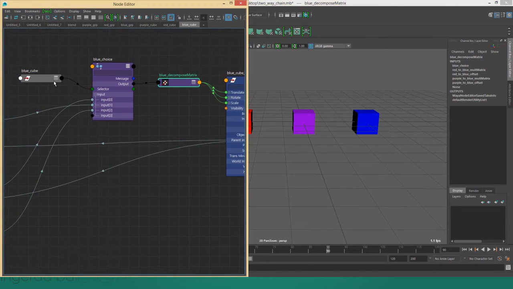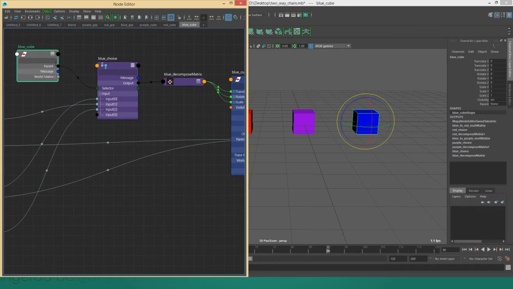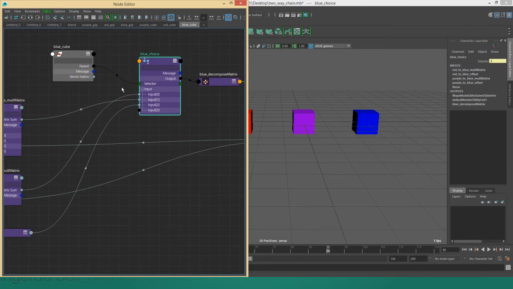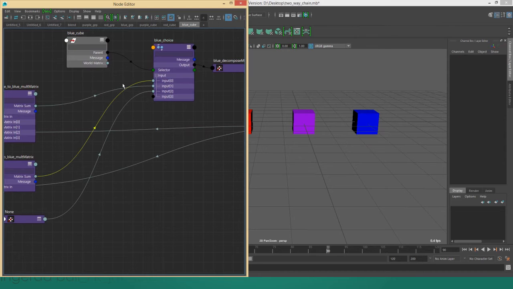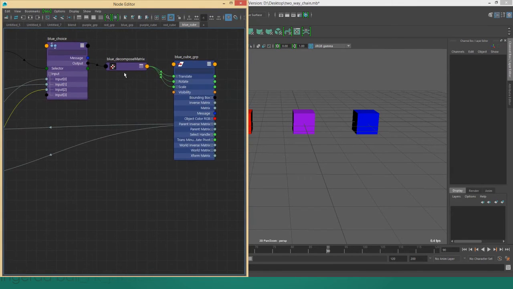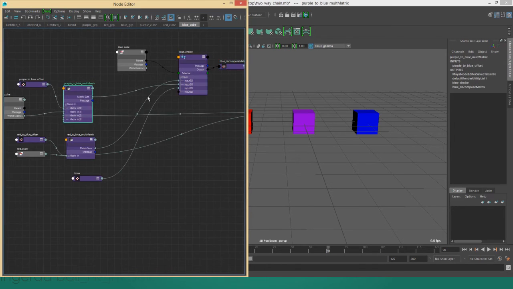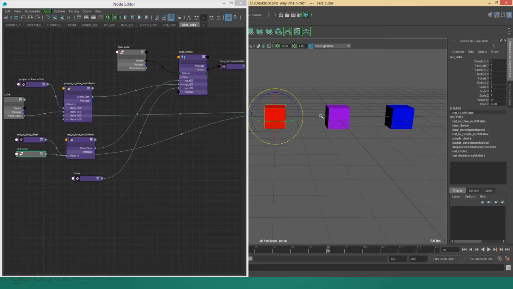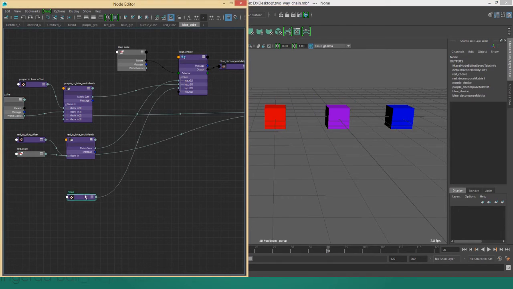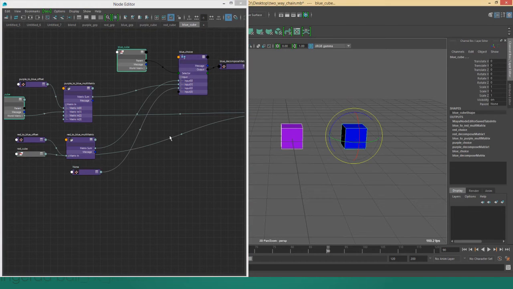So then what we do is we plug the parent attribute into the selector attribute of this choice node. And that way we can choose which one of these three matrices is plugged into this decompose matrix node. So it could be the matrix that would constrain it to the red one, it could be the matrix that constrains it to the purple one, or it could be the matrix that just leaves it alone. It doesn't do anything to it.